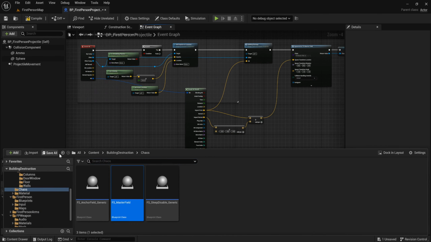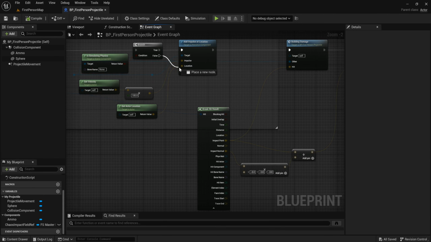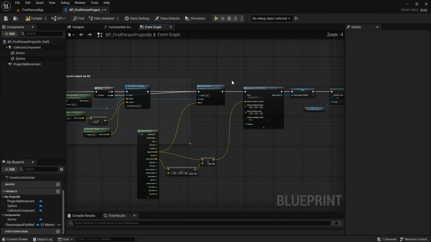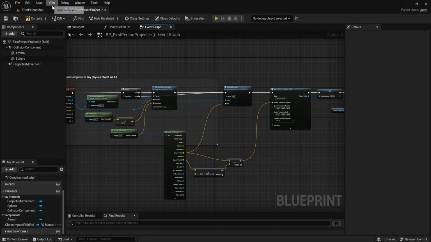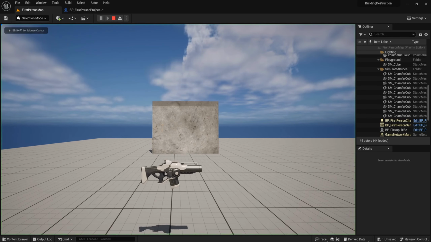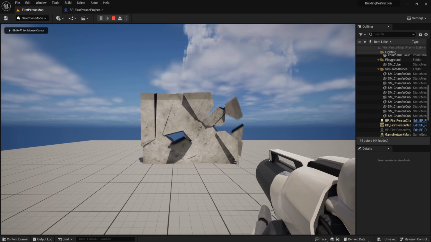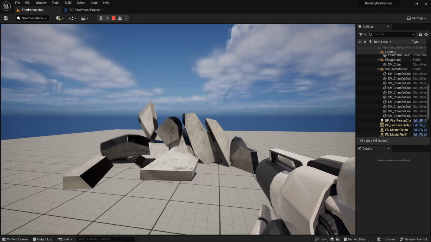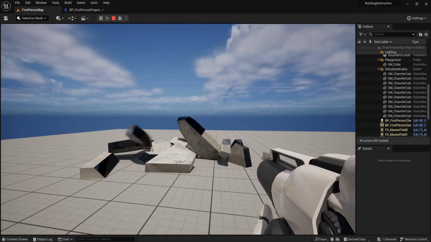And now save all. And also when it's full, we also call the building damage respawn this actor field too. Let's play test. Now when we hit, the wall is crumbled.